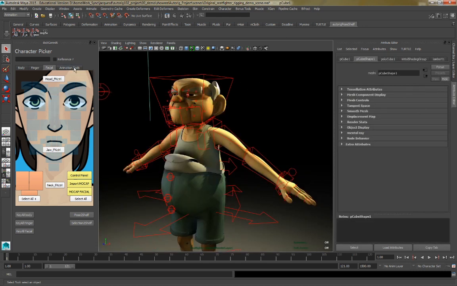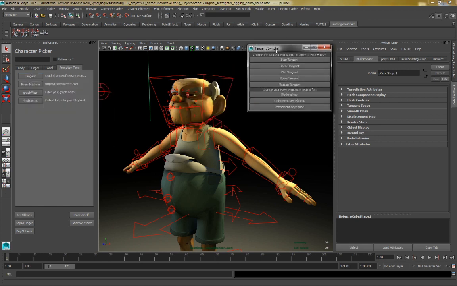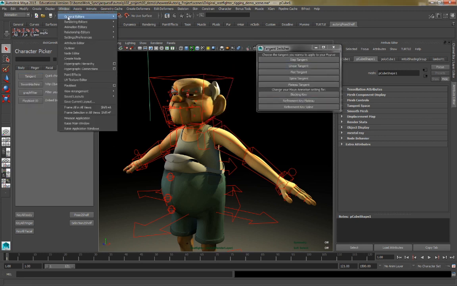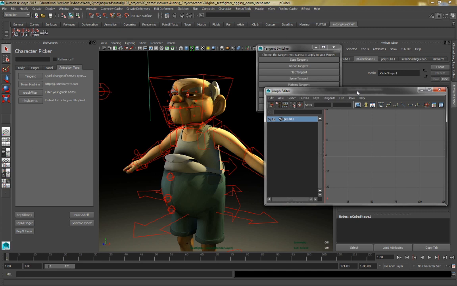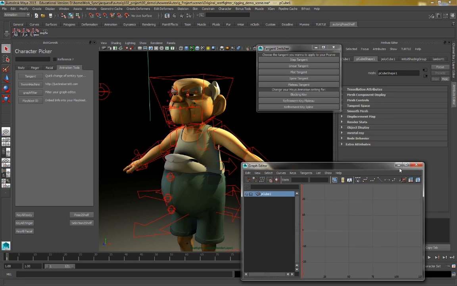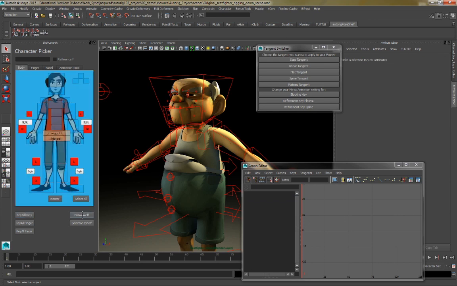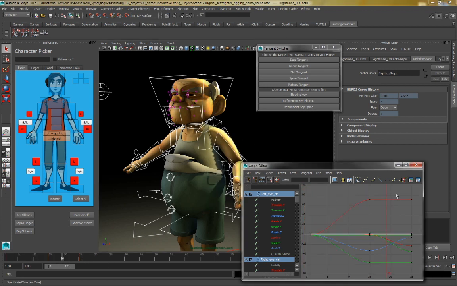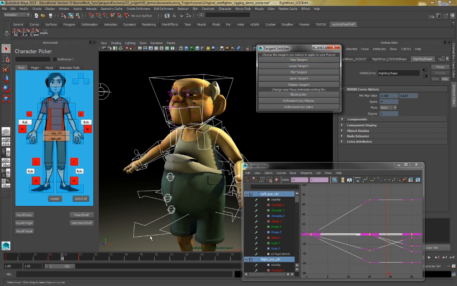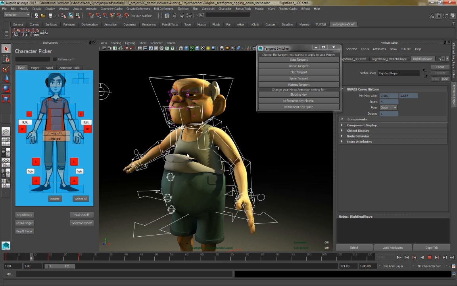Another part of the character picker is the animation tool. We have a tangent switcher. There's nothing more that you can do than with the graph editor, but sometimes you don't want to work with the graph editor, so you don't have those icons. So it's easy to just have, for example, your body, select all. Your keyframes here that are in spline, and you say, oh, I want them all linear. Without the need of going to the graph editor, you can say, okay, now I want to see my animation in flat tangent and see how it goes.